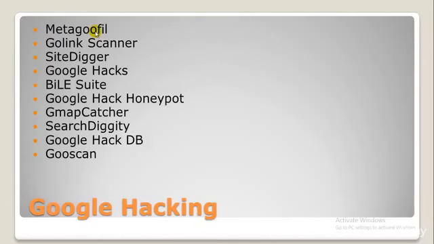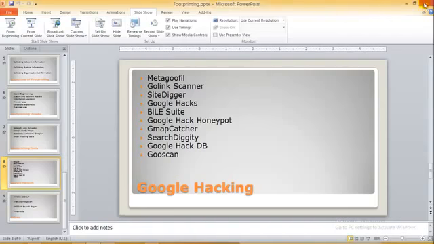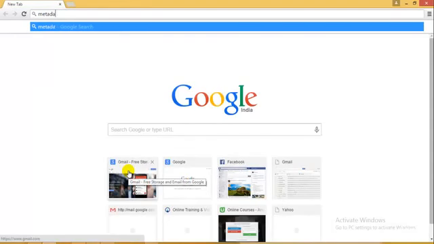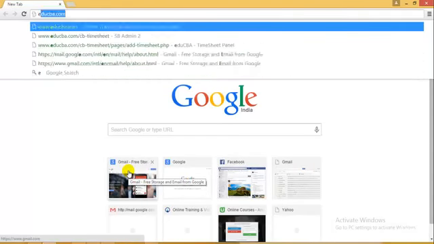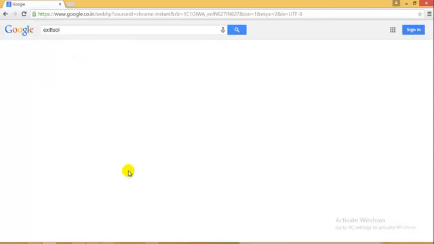Starting with MetaGoofil. MetaGoofil is an information gathering tool designed for extracting metadata of public documents, that is, from PDF, doc, docx, pptx, or xlsx files belonging to a target company. I probably won't suggest using MetaGoofil, even though it's quite famous. We have one more extractor which is quite useful, and I'll show you that. I don't exactly remember the name, so I'll search ExifTool. Yeah, ExifTool, perfect. ExifTool is quite useful in gathering information.